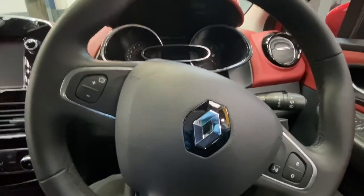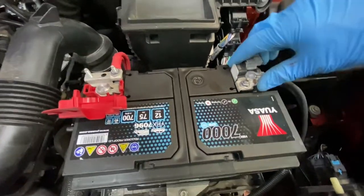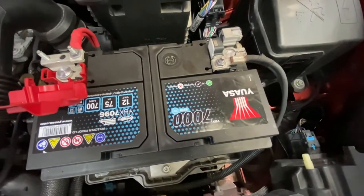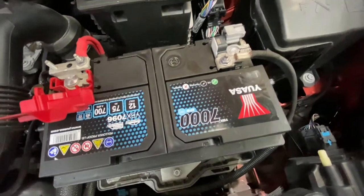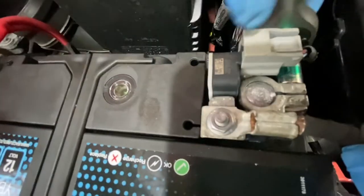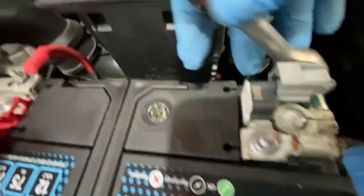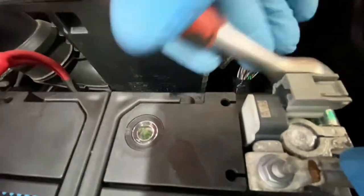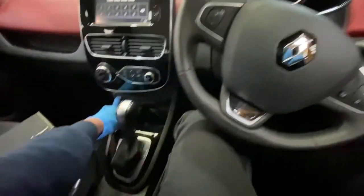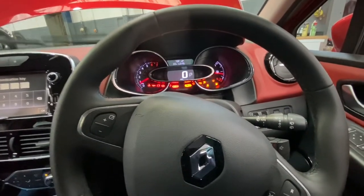Now we're just going to connect the battery and start the engine. Now the battery is connected, so we're just going to start the vehicle. So just press the stop start button, put your foot on the brake and see if everything's all okay.